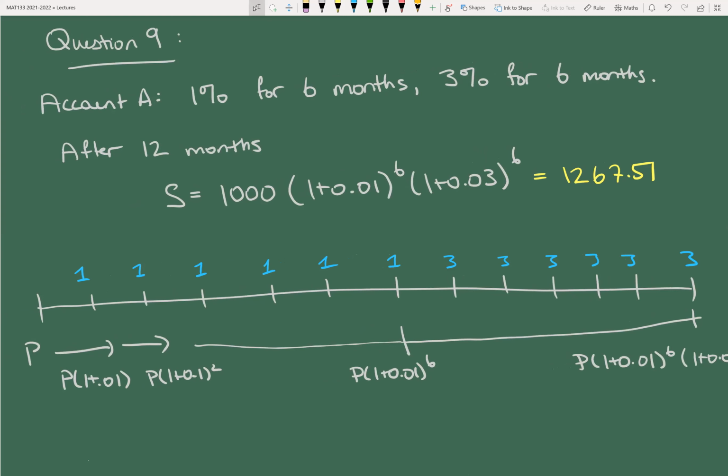Wouldn't P be added? No. This is actually an interesting idea. Would P be added after each compounding event? I didn't reinvest $1,000 at the end of every month, right? That's what that would be. So Agam, you're actually looking forward to something else, which is called an annuity. But in this case, I invested the money, say, January 1st, and then didn't touch it. Just let it sit there and continue to collect money. If I were to add P, that's me actually depositing more money into the account, right?